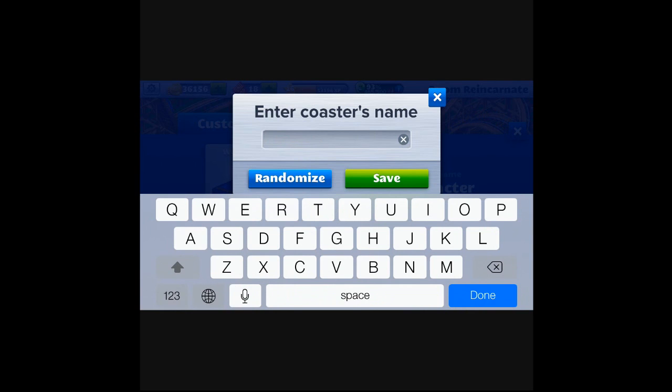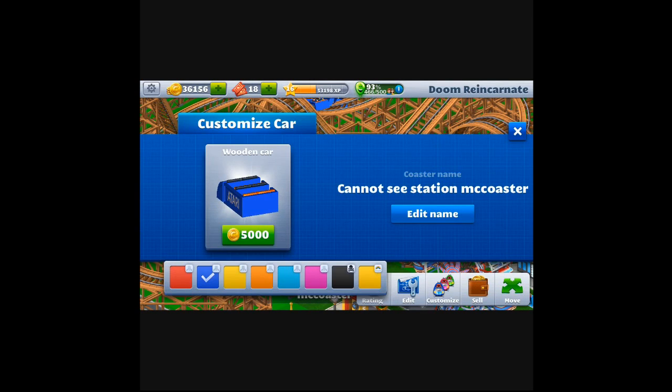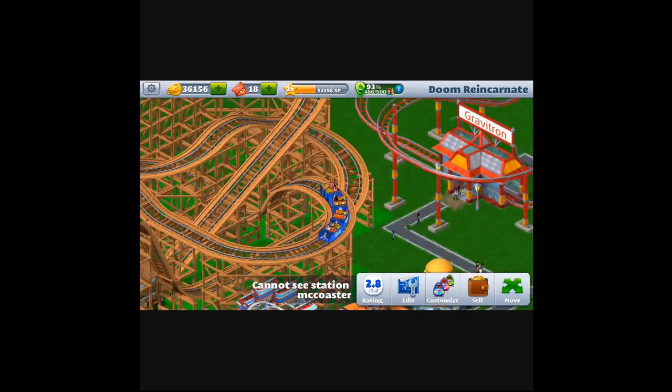It's the cannot see station coaster. Now it'll scroll and I'll be able to actually see it.